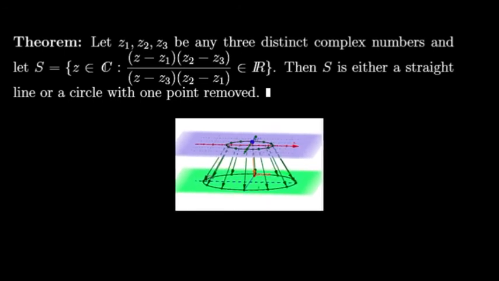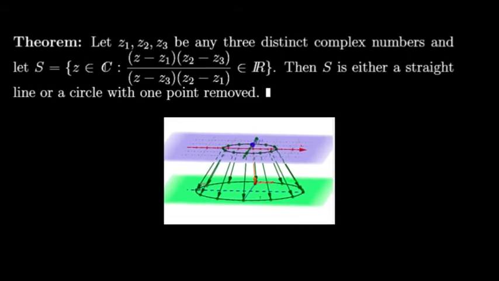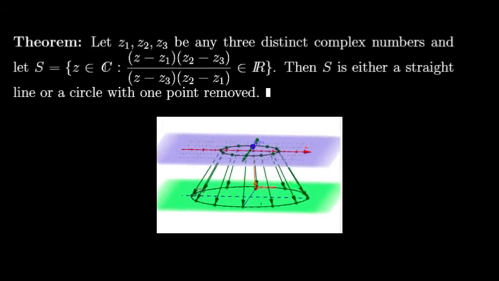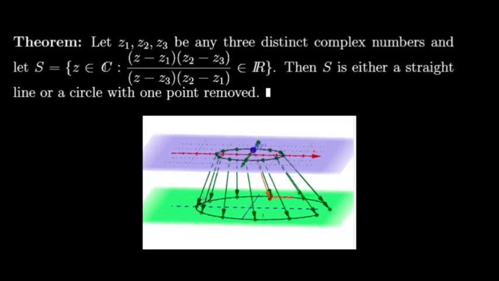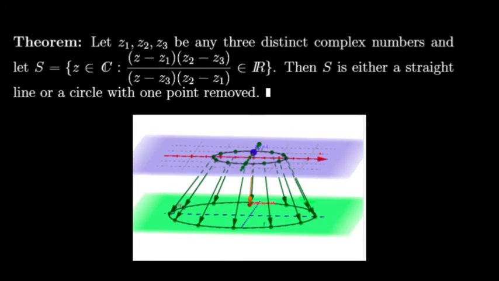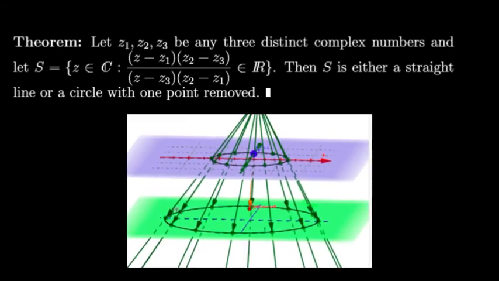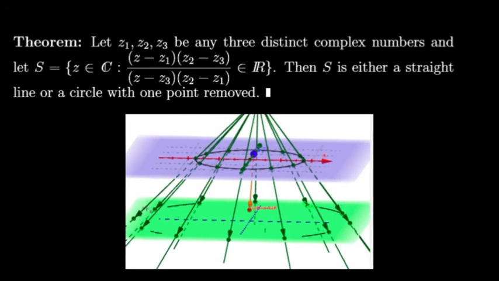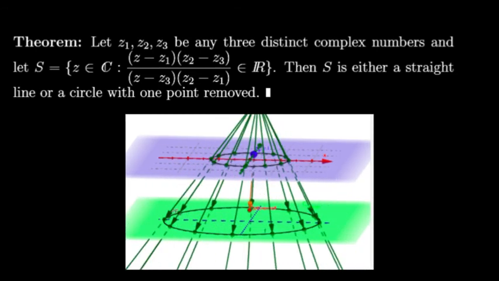The crucial task is to identify the nature of the locus from this. We did this only in two special cases, viz. z1 equals 1, z2 equals 0, z3 all real, and z1 equals 1, z2 equals 0, z3 equals i. The fact that in the second case the locus is a part of a circle is sufficient to dismiss D. But that leaves open the question as to whether the locus can form a part of some other curve such as an ellipse with some other choices of z1, z2, z3. It turns out that this does not happen.